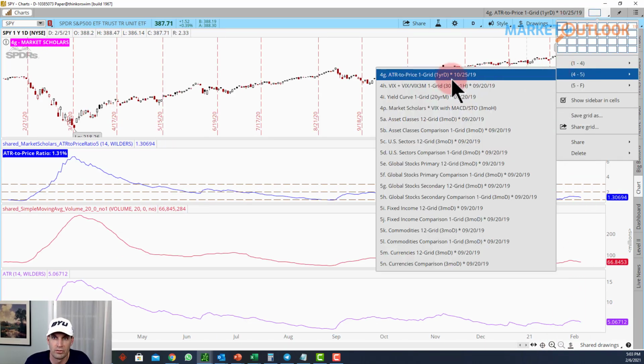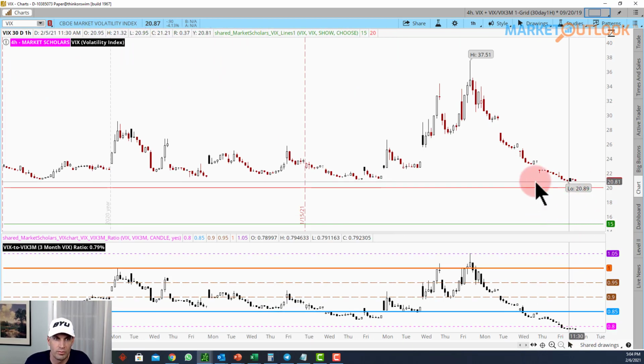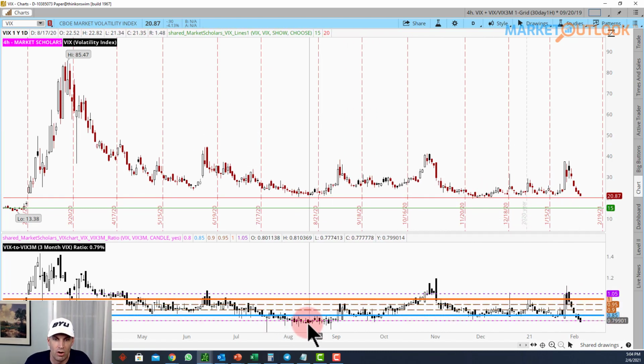And as I mentioned to you with the volatility index, even though we dropped below 80%, we are only down to 21. We've been down to 21 multiple times here, and here, and over here. And only this other time in August did we get to 80%. But we stair-stepped our way down to that. And then that started our intermediate decline in September.